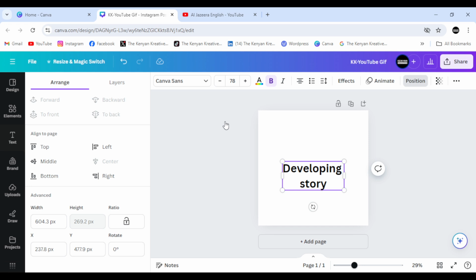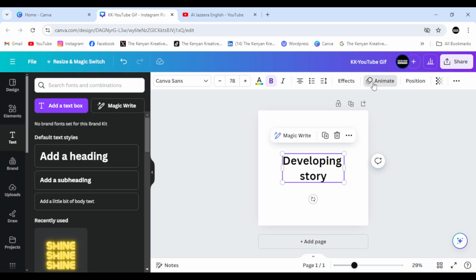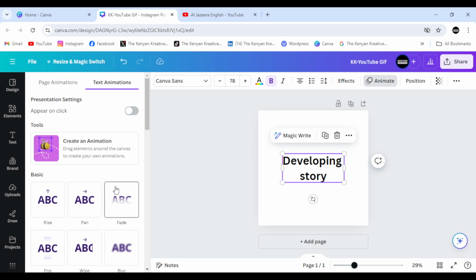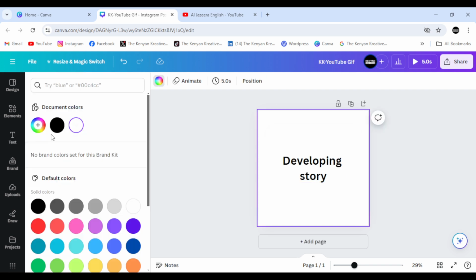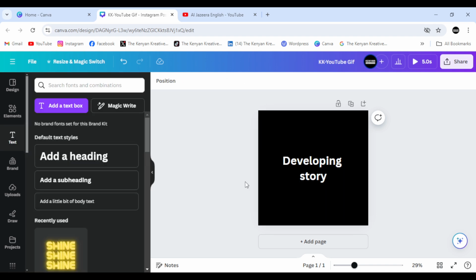Let's click on animate, and when you click on animate, let's put some motion in it. In this case, I think something like that. Alright, something like that. Let's reduce the intensity, or we can increase it. Alright, the direction, I think it's okay. And then we can make the background black and change the text to white for contrast. Alright, so I think that's okay.